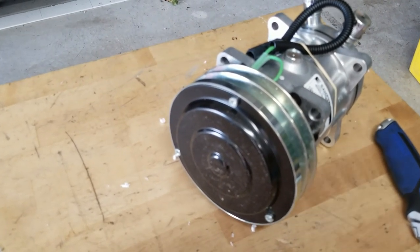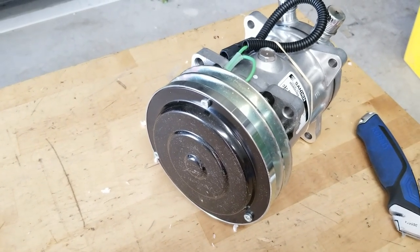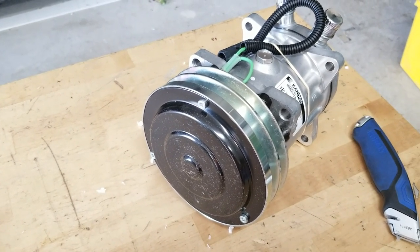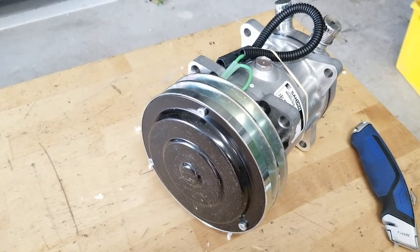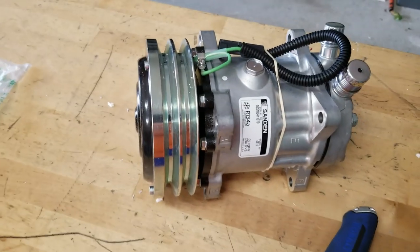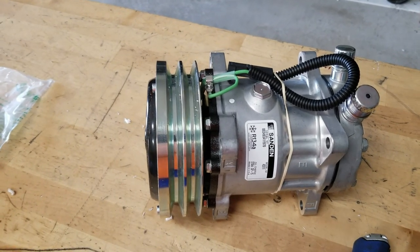It puts out massive cooling. It's designed to work in Afghanistan to keep the cab at, you know, 50 degrees or less for the troops when they're wearing all their armor. So this baby's going on, waiting on one more component, and then we're gonna get ready to do the install.